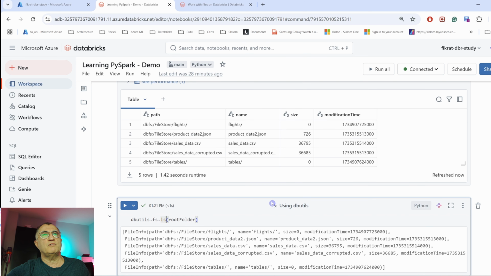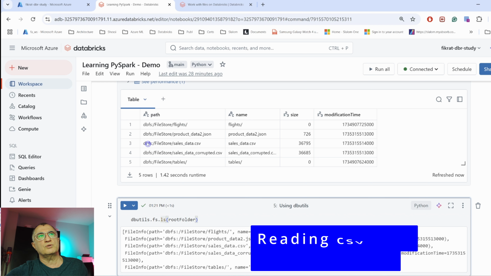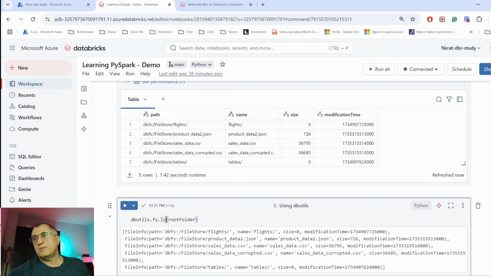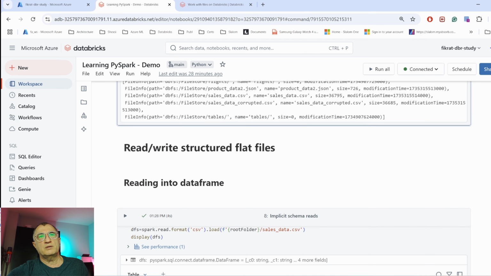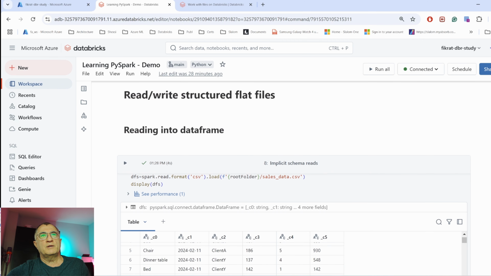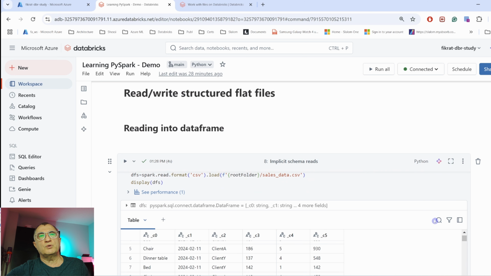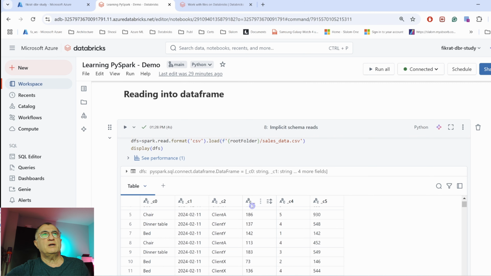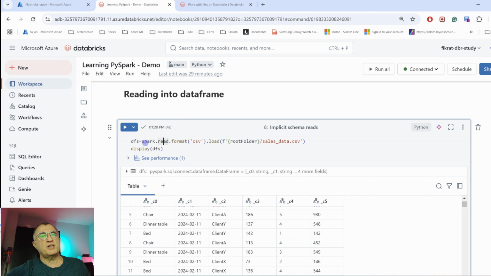Now that we have our file path, let's start by ingesting the sales data, which is in CSV format. We can take the path from here, but in my case I'm using a Python variable so that it will be easier for you to reconfigure the file path. My next command is using the read API, and the command starts with the Spark session.